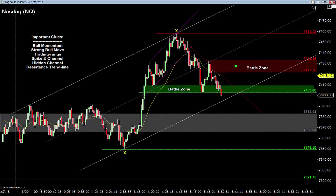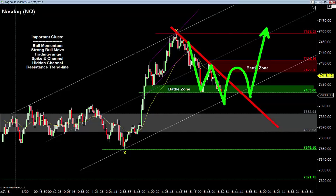So that's important, because one of the keys to success in anything we do in trading is being able to use empathy, right? What I call vitamin E. The most important vitamin for traders is vitamin E for empathy. Strong move down, pull back. I want to go up into that battle zone, see it come down, and then buy off that trend line from there. That's ultimately what I'm looking for.